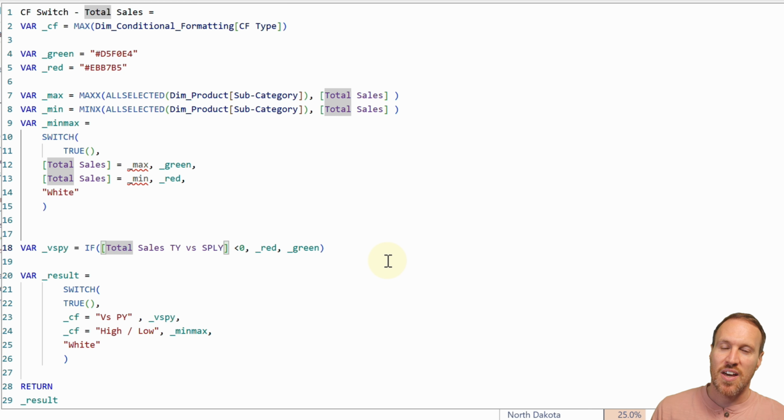So if you've got a target against another particular metric where you need to know whether the variance is greater than or less than 0, this is exactly the formula you need. But I'll go through these formulas a little bit more in a sec. The main thing here is showing you how you can set up something that allows you to do the filtering to change them.